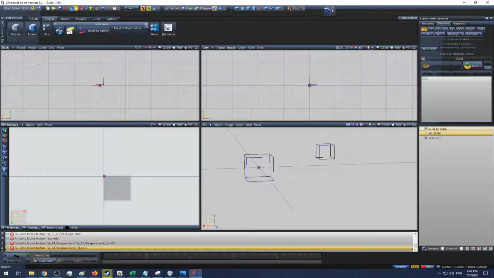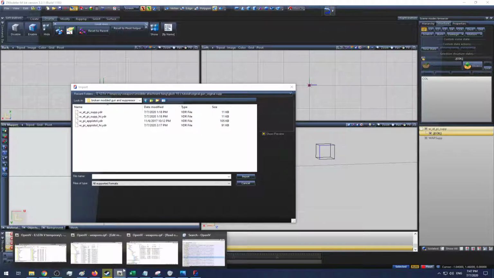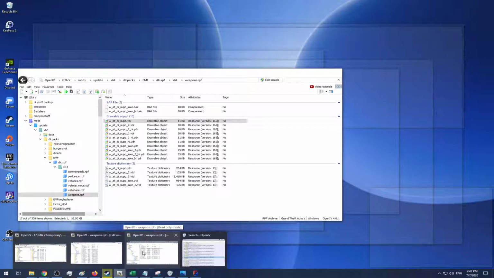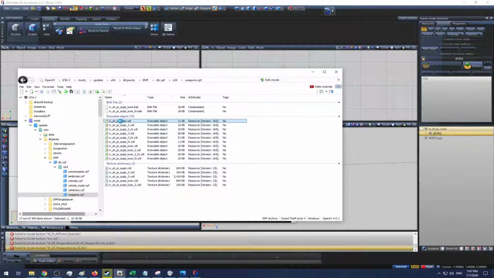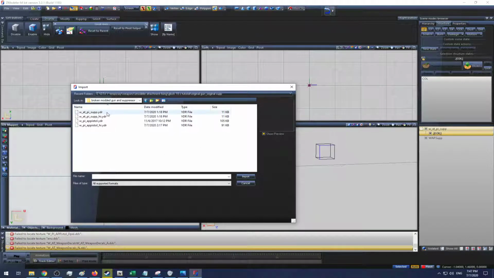Then what we want to do is import our custom modded silencer, the thing I just showed you in my weapons folder, where we're going to import this silencer, basically. So I already have these files quick and easy for me to access.